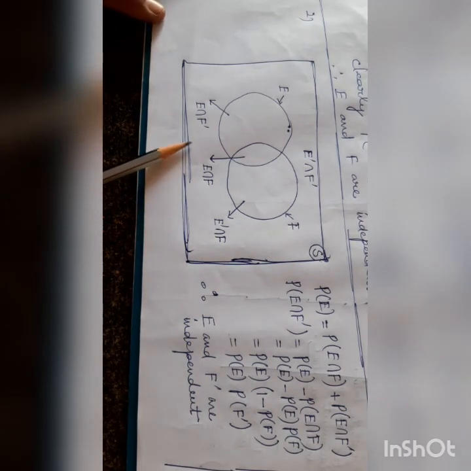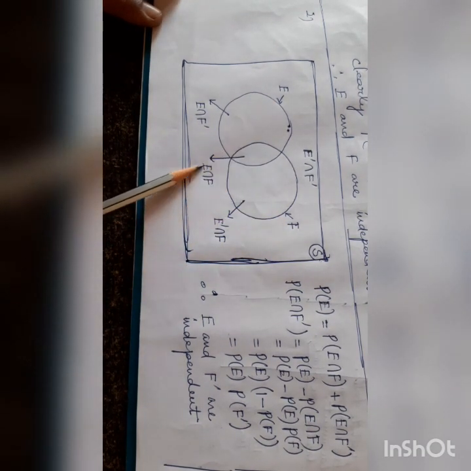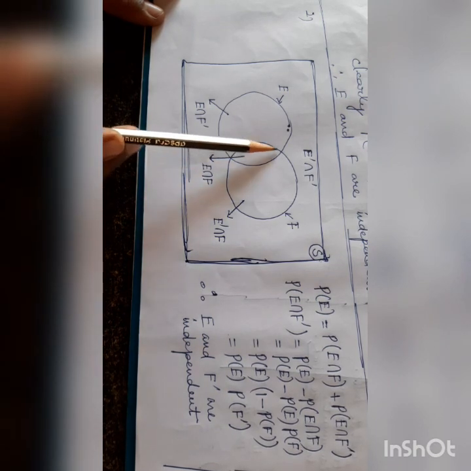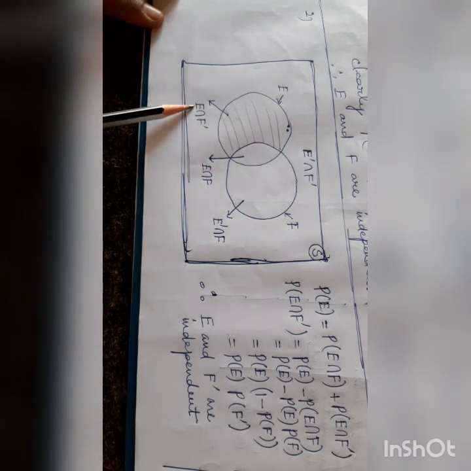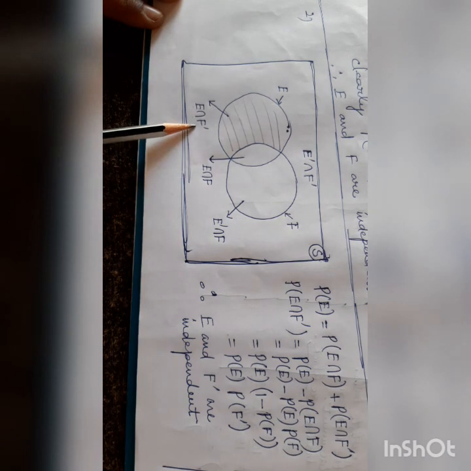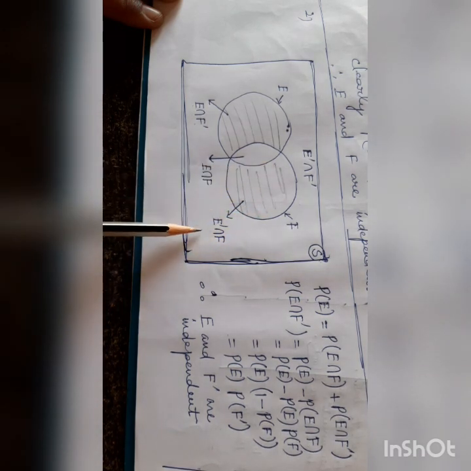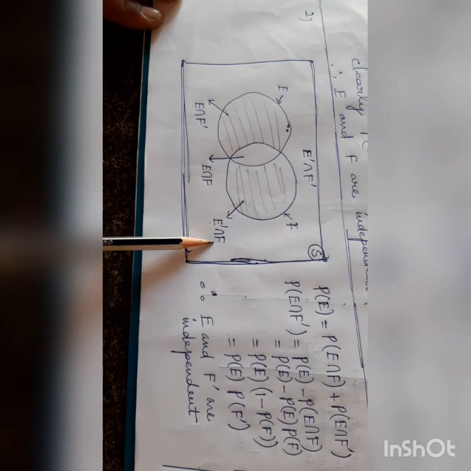Here in this Venn diagram, this is E, this is F. What is this? E intersection F. What is this? This one. This one. What is this? E intersection F dash. Okay. What is this? E dash intersection F. Sets you learned in 8th, 9th classes. John Venn diagrams were explained to you in the earlier stage to understand about sets.